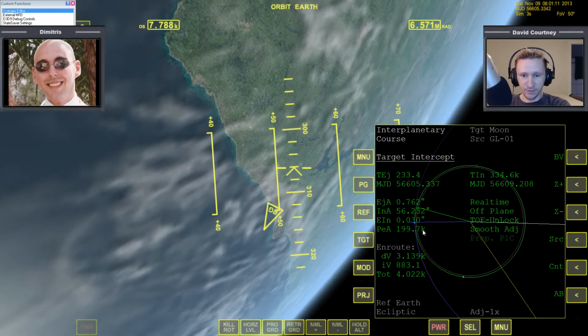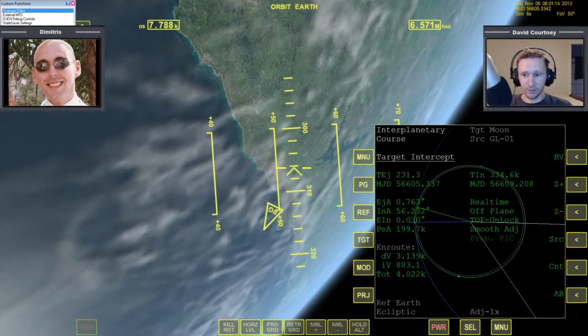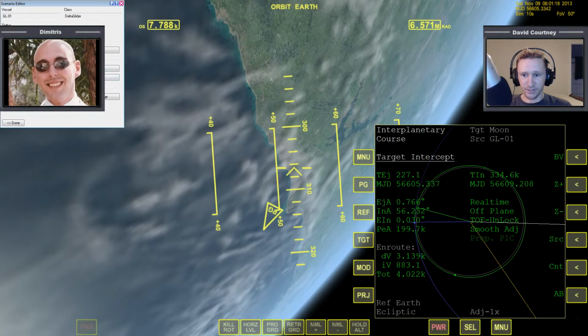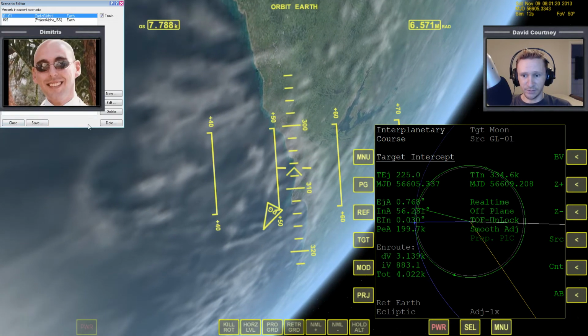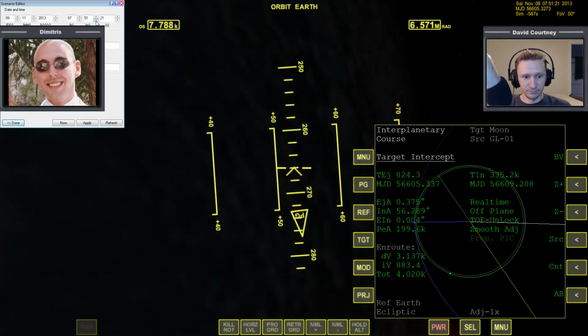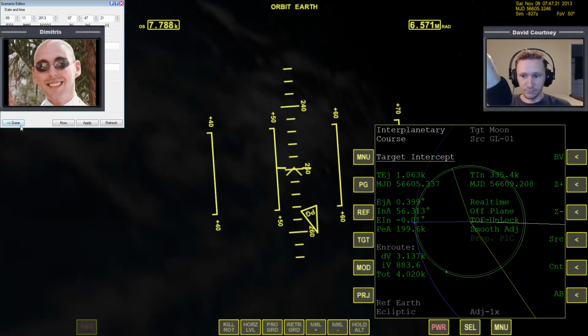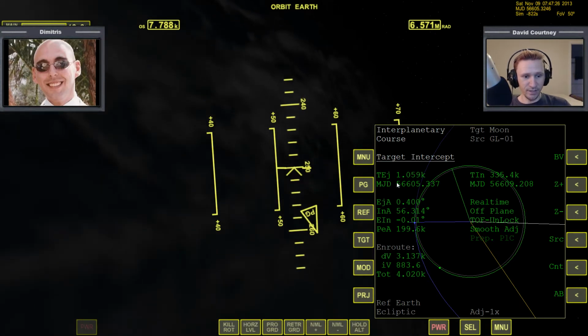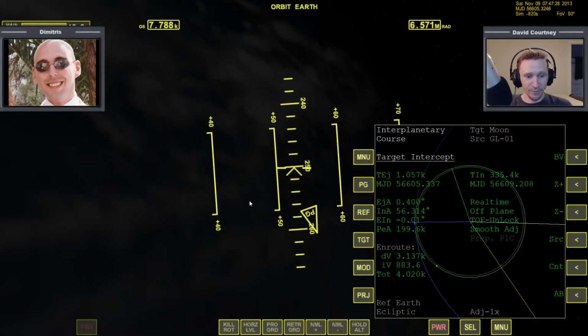Okay, so that's the scenario. Let's bring up the scenario editor, and we're just going to, again, rewind time a couple thousand seconds to make sure that we have enough time to do this. 1000 seconds is enough, because anything more than that and you will not get a prediction from IMFD. Okay, so we have the TEJ there. You can see it there.